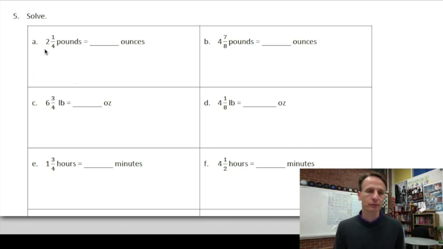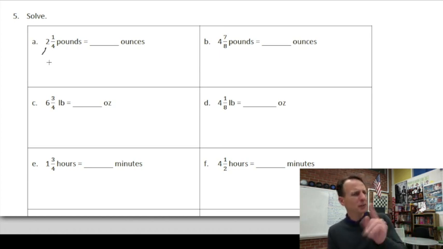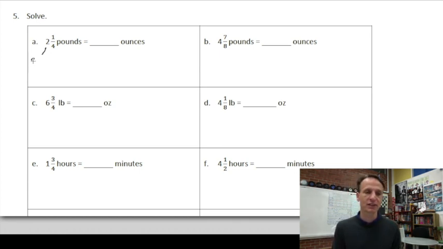Okay, let's do it. This is going to be pretty straightforward because all we have to do here to convert these, say, pounds to ounces and so on, is just decompose the numbers. So watch this. We take these 2 pounds here, and each pound is 16 ounces. So 2 pounds is twice 16. And I bet you've memorized by now, because I've been telling you to, that 16 doubled is 32. So that's going to be 32 ounces.